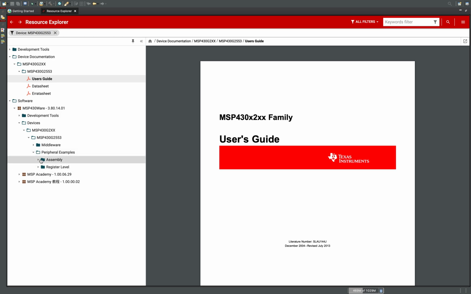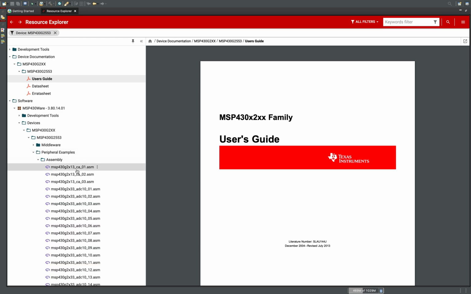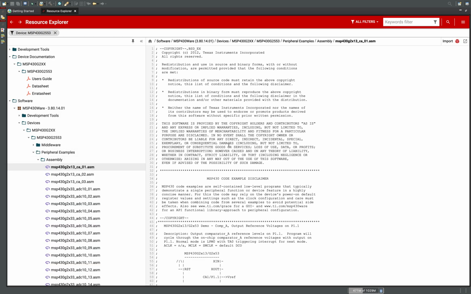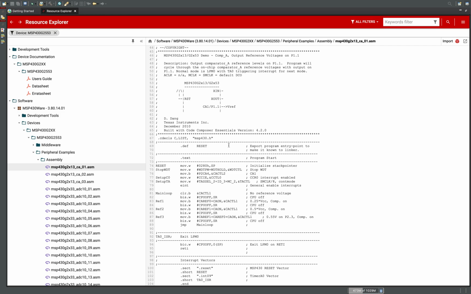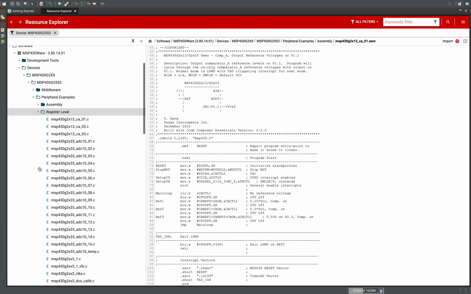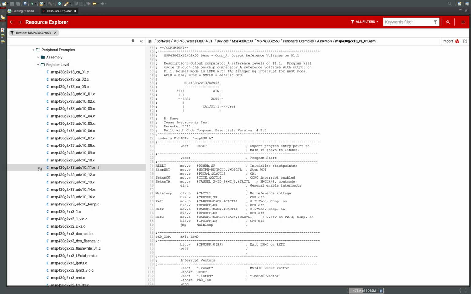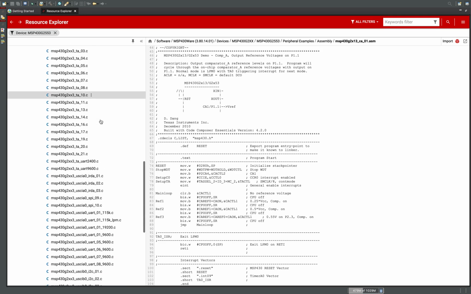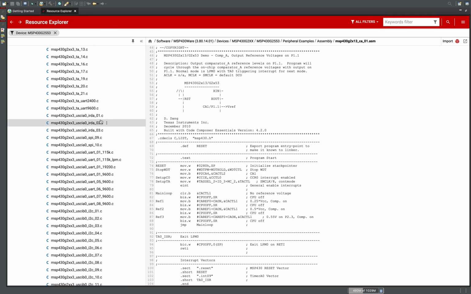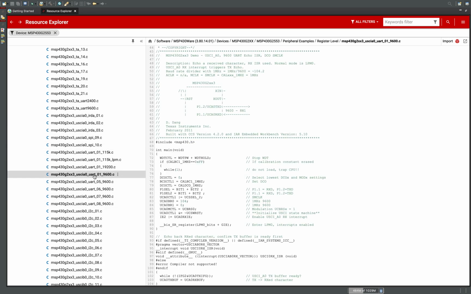You have two options here. You can look at the examples in assembly, which literally will give you the assembly code to do whatever you want. So in this case, we are using one of the comparators. Or personally, I think for a class like embedded systems, you all are typically looking at C level or assembly, either or. So let's say I wanted to look up really quick, I wanted to use the USCI port or the peripheral to use a 9600 baud UART connection.